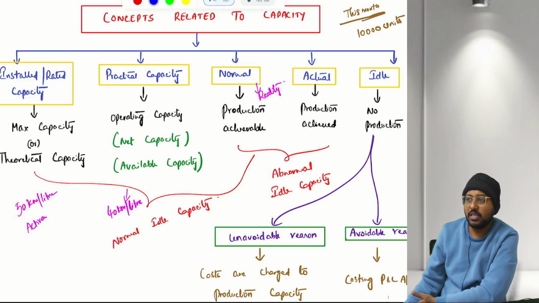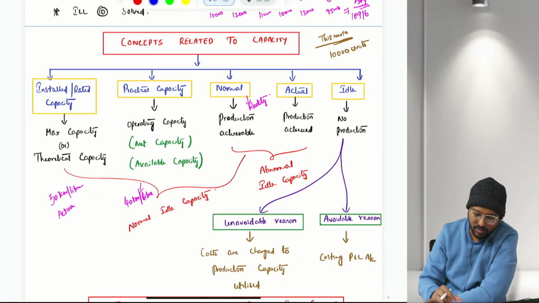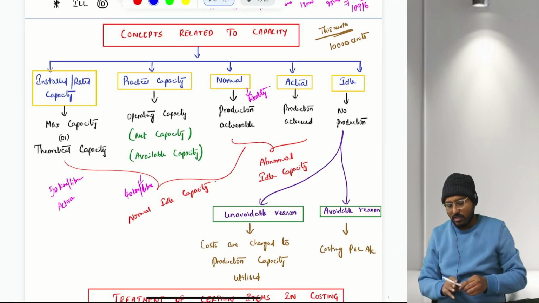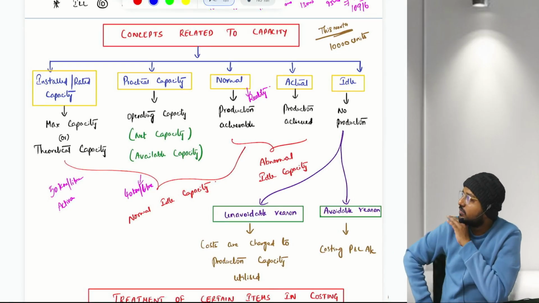When you can't avoid it, then only it becomes normal. When you can avoid it, it becomes abnormal, logical. Isn't it? Everybody, you get it? Now this concept is clear. This is very important for us once we start solving sums.